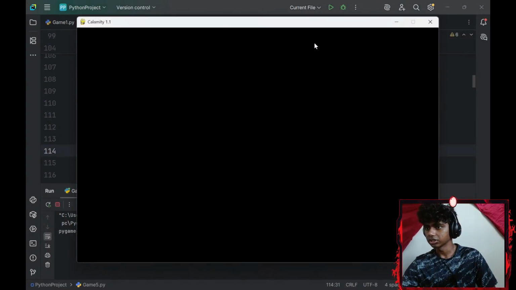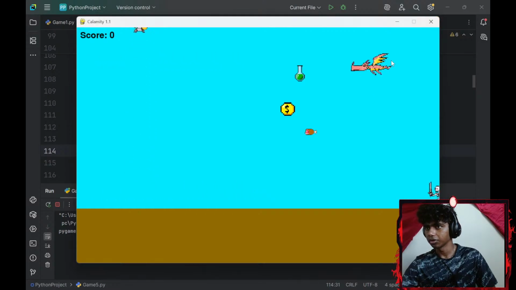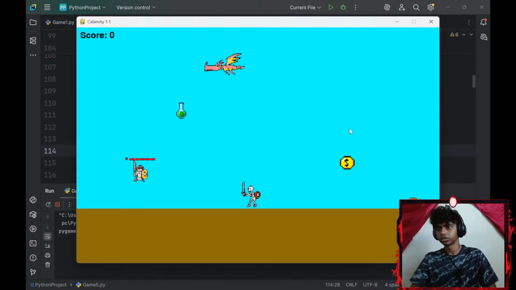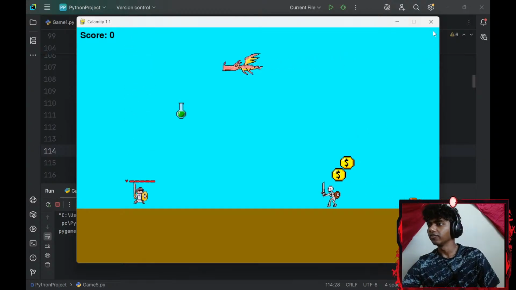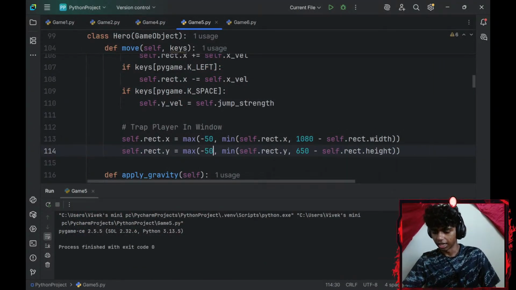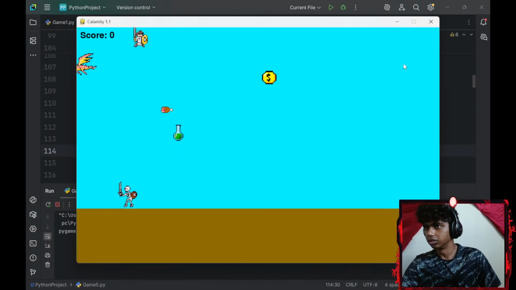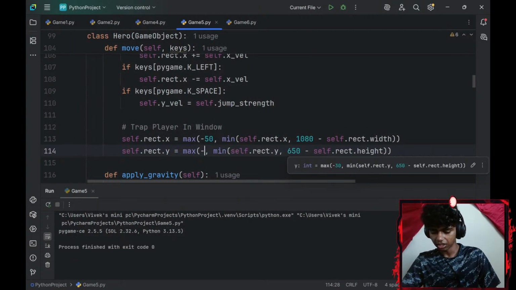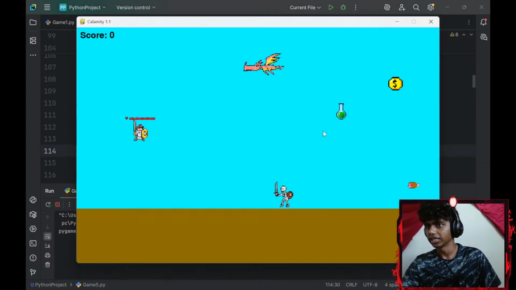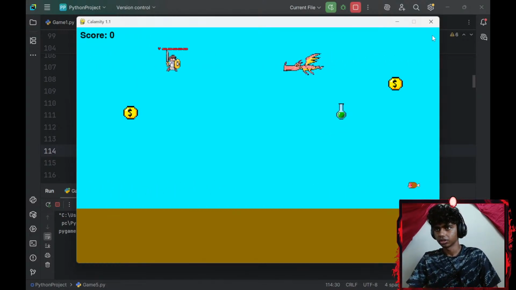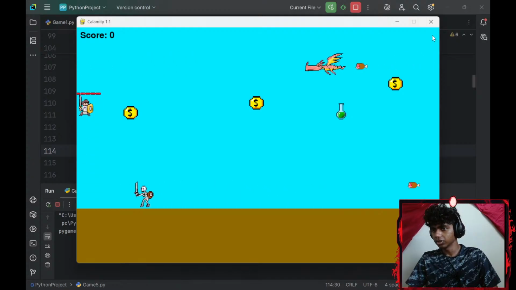Okay, let's see if this works. Not 150. 150 is gonna be a lot, right? Okay, that is a lot. I gotta change it to 50. There. Okay, 50 is a lot. What if I go with -40? Actually, let's go with 30. This should be perfect. Maybe -20, because I want my health bar to cap up. Okay, I think I'll take 20. 20 looks pretty good. Okay, there we go. This actually looks pretty good.